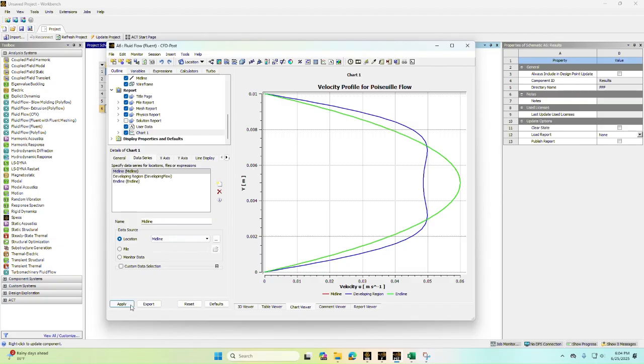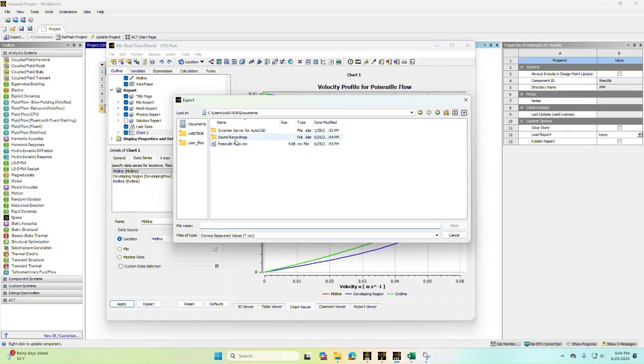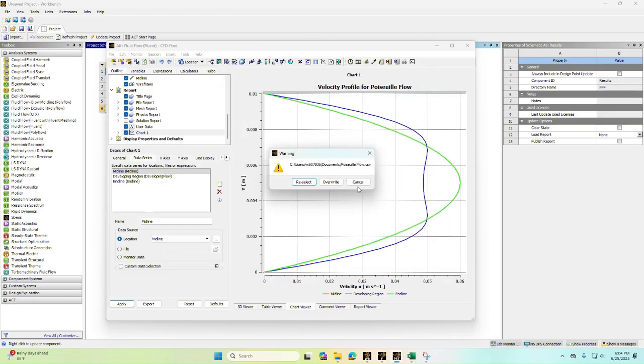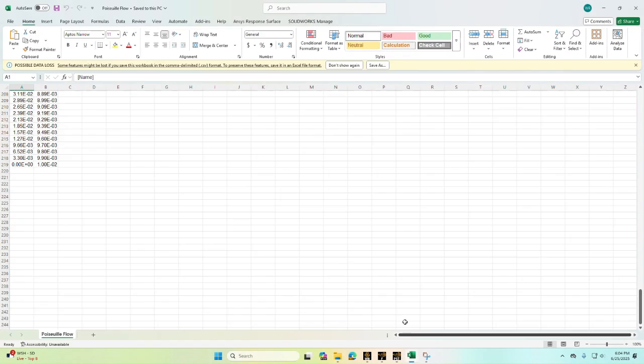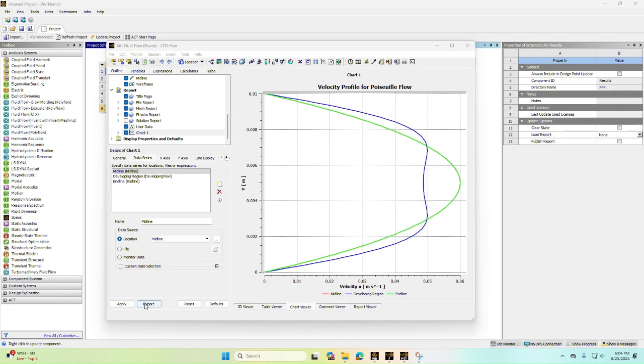So now I'm going to export this data to this one, overwrite, exit, export, overwrite, and now we have the midline data for that as well.